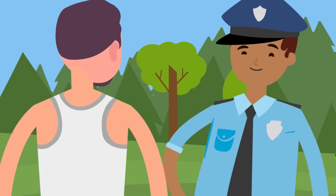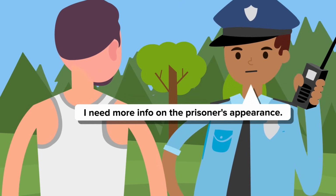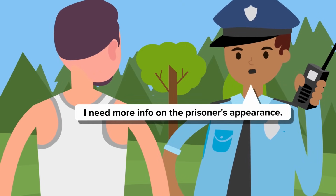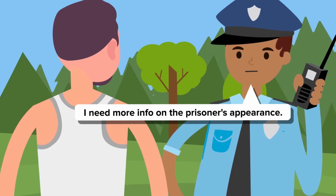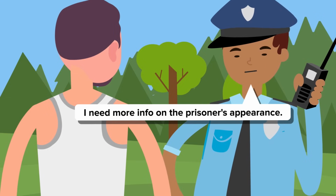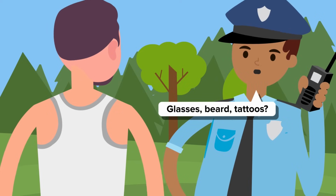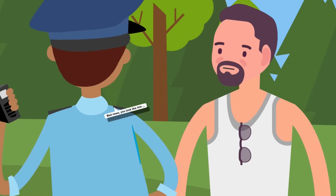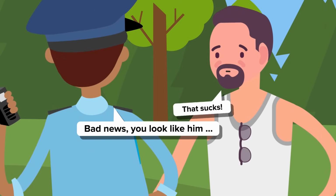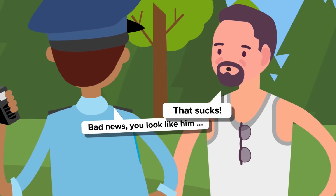The two laugh about this, and then the cop radios the station to ask if the subject wears glasses. He also asks for more information about the escapee's appearance. McNair could make a run for it any time, but he just stays there, waiting to see what the cop will do when he's on the radio. The cop explains to the other person on the line that he's looking at a man who's around 50, has bluish eyes, short hair, a goatee beard, and who wears glasses. The policeman says, "Well, you know the bad thing about it, you're matching up to him," to which McNair replies, "Well, that sucks, doesn't it?"